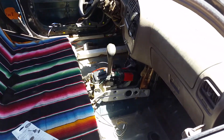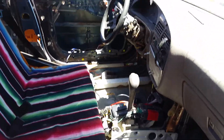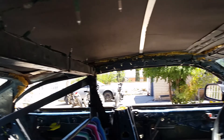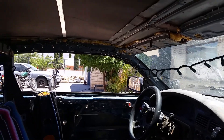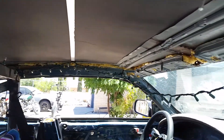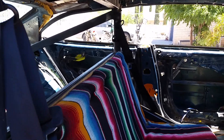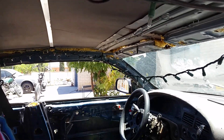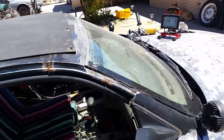I threw a 400-watt Harbor Freight inverter in there and some Christmas lights on the roll cage — it's not gonna stay sagging like this but it was really dark in there. The dome lights went with the original roof, so this is a really cool replacement dome light that lights up the car well. I think when we're at a car show or on a cruise it's gonna look really sick. I obviously need to finish grinding — I'll probably knock that out today.